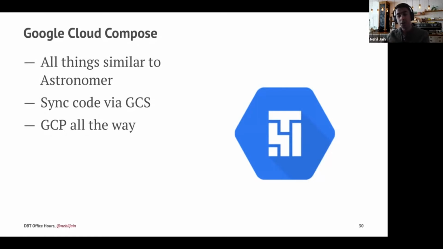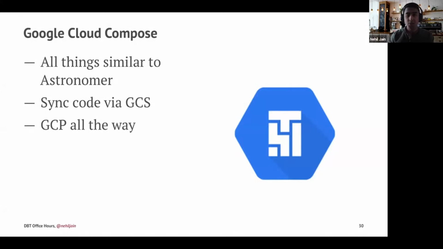For Astronomer, if you do that, what happens is it actually tears down the current running Docker instances and creates new Docker instances with new code and then publishes them to run. But imagine if there's a job running already, then it might actually wait for the job to finish, or it might kill the job depending on the config. It might kill the job, and only then you can update the code, which is slightly suboptimal because Airflow has a way to look at new code and automatically generate DAGs and run them without actually restarting or doing anything of that sort. It was built in from the beginning.